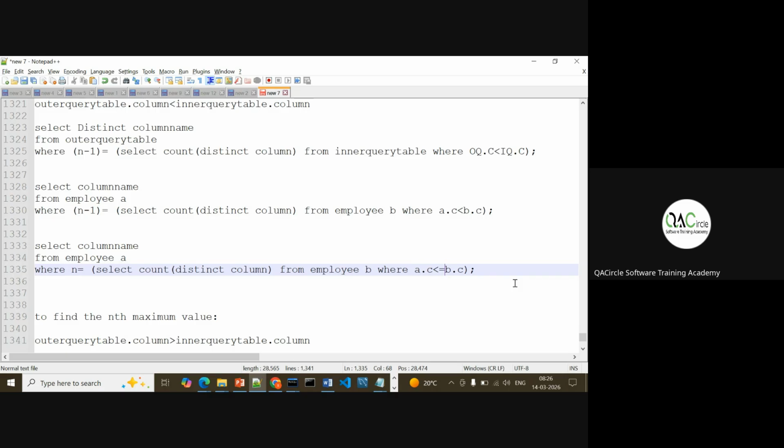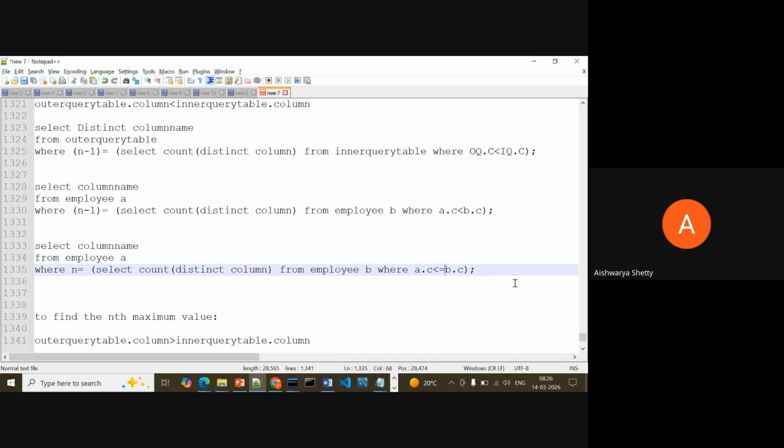So here I'll be using the self join concept to differentiate the two tables. I want to differentiate that the inner table is separate and the outer table is separate, so for identification I am giving the alias names A and B.